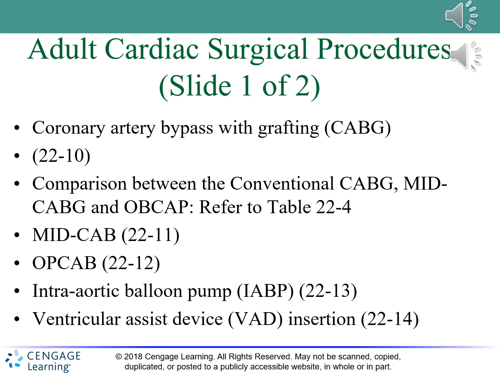Next bullet. To be completely effective, the IABP must lower left ventricular pressure during systole, and the systole represents the contraction phase of the cardiac cycle. So that's when the balloon is deflated, and increase coronary artery circulation during diastole. Now, diastole is the period between contractions of the atria and ventricles, and the blood is entering the relaxed chambers, indicated by the lower number of the blood pressure reading. Okay, so that's when the balloon is inflated.